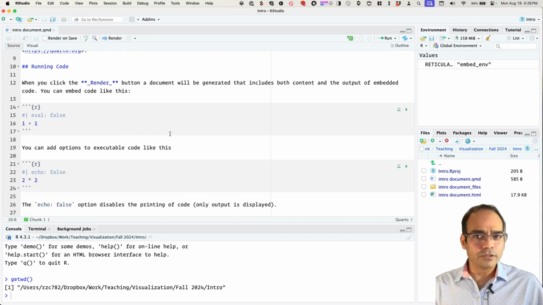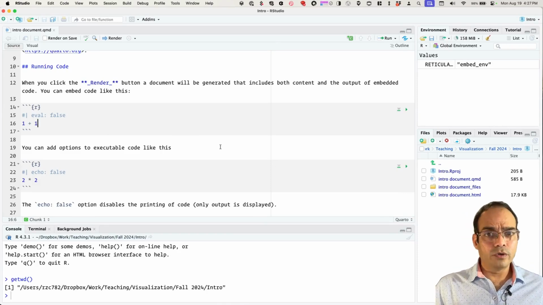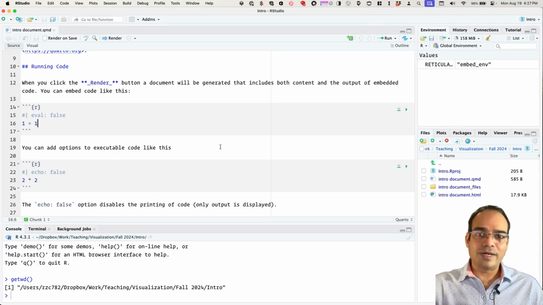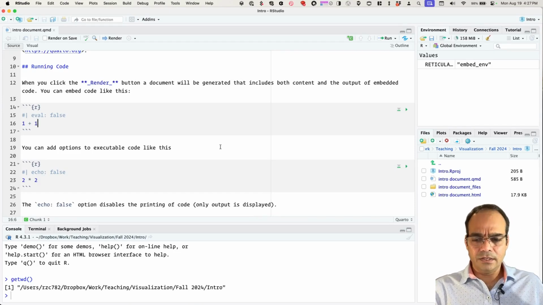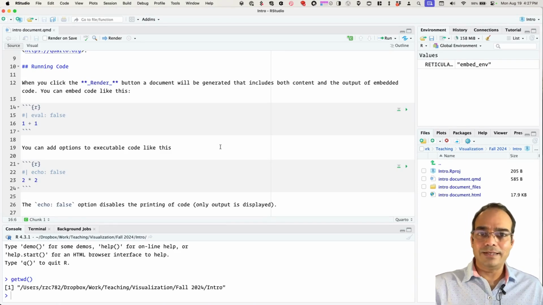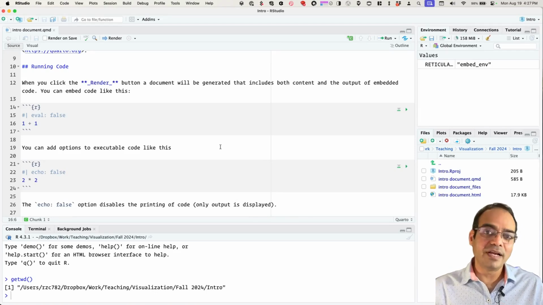It is also possible you may want to have eval equal to false when, let's assume that you have lots and lots of code written in your report, and there are like 15 or 20 different outputs that you have generated. They might be tables, they might be visualizations, and this detailed document is for, let's say, your immediate boss. But the boss of your boss wants only three plots. This person doesn't want more than what is necessary. They want to see the big picture.